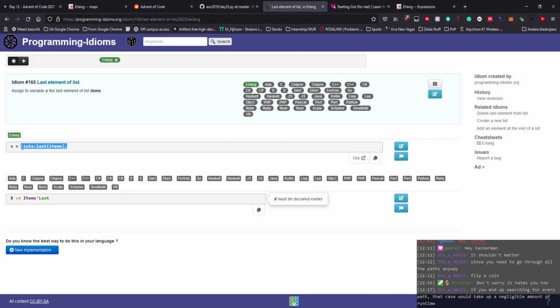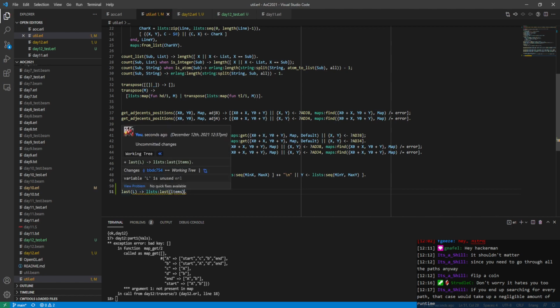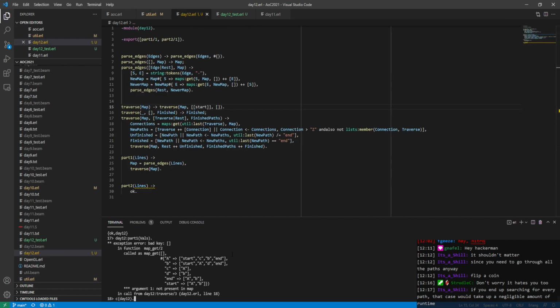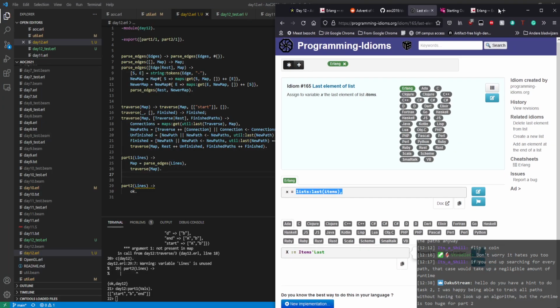Oh, but this worked, right? Why did I not just use that before then? Okay. Ah yeah, you're an atom. You are not allowed to. You should not be an atom. Start, B, end. Well, that is certainly a valid path.